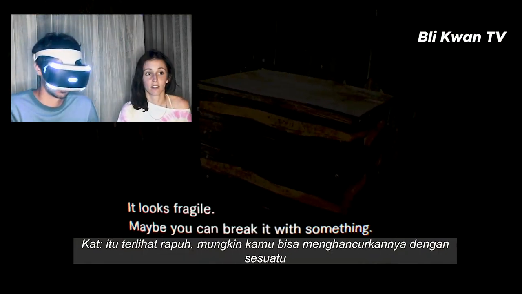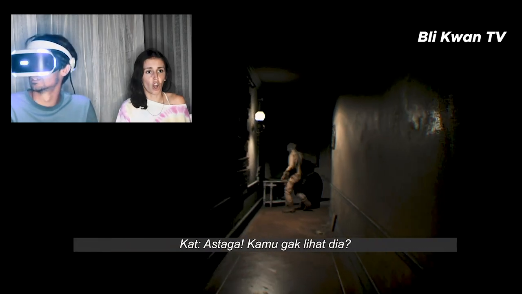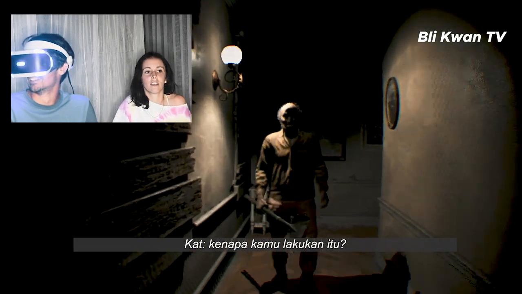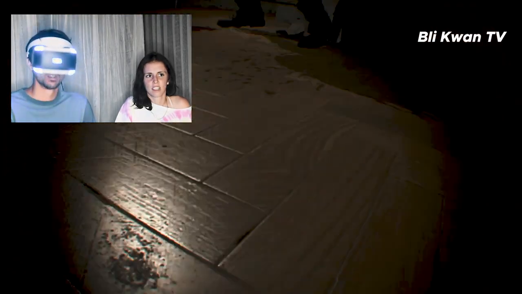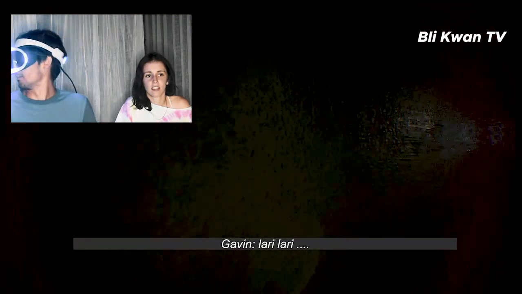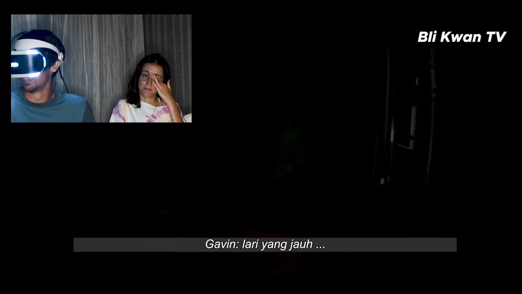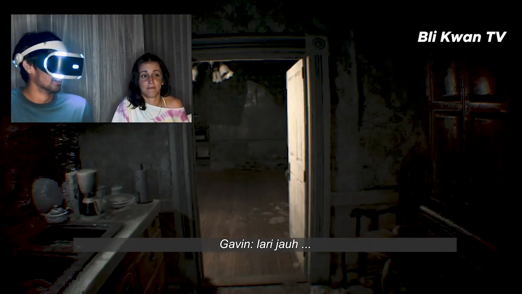What's this? It looks fragile. Maybe you can break it or something. I don't have anything though. Oh, we should go find something. Oh my god. Do you not see him? Hello! Dude! Why don't you just slip out? How can you do that? Oh my god. Whoa. Can you run? Run, run, run. Oh my god. Run away, run away.